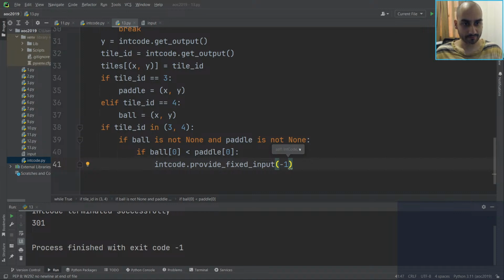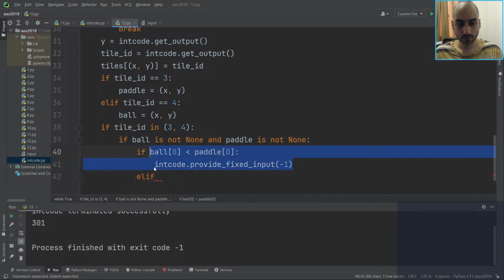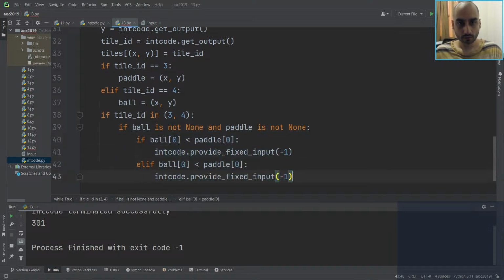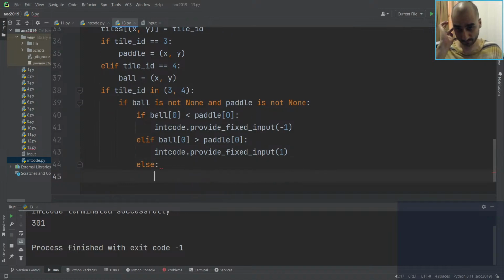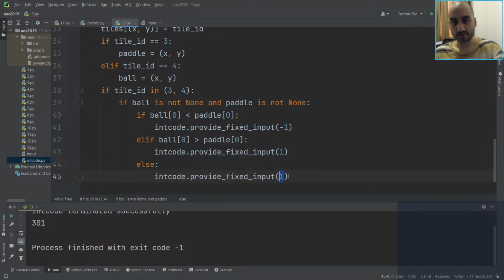So that's how you play. Elif ball X is greater than paddle X, then 1. Otherwise, just provide 0.